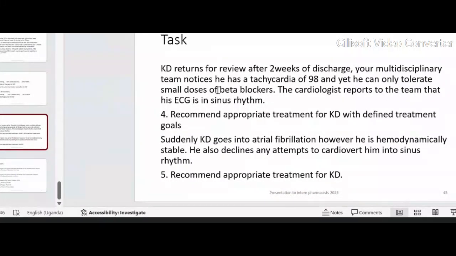But this patient has refused that procedure. What hope do we have for our patient? Does someone know? Give a beta blocker or a non-dihydropyridine. The patient is already on a beta blocker. We give digoxin. Who is that? You can hear it, Zambia Hospital. Thank you very much for that.